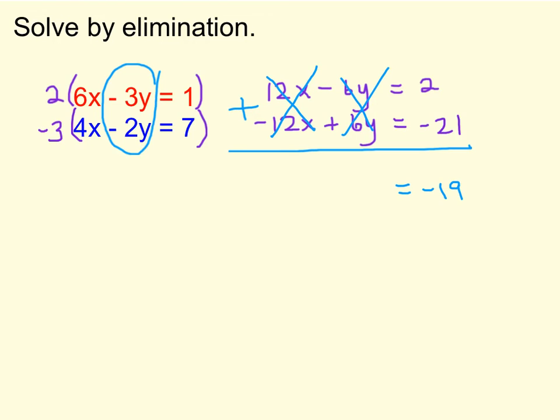So what are we going to have on the left side of our equal sign over here? Well, if everything has canceled, technically it all equals 0, so let's just put a 0 in there. So we've eliminated the x's and the y's, and we have 0 equals negative 19. So these two lines do not cross at a single point. It's either our all solution or no solution. Because this is false, 0 does not equal negative 19. That means that solutions do not exist, so there's no solution.